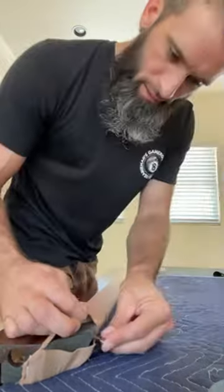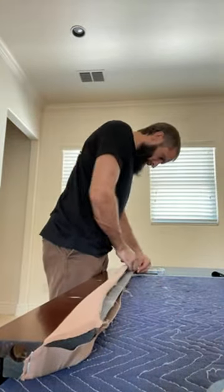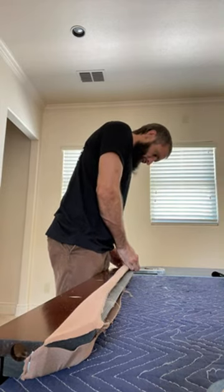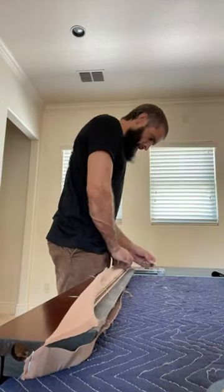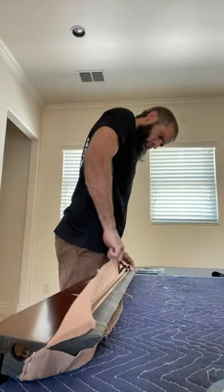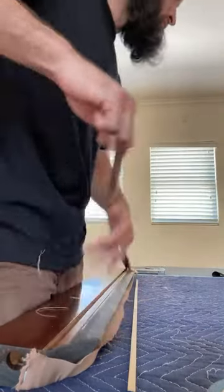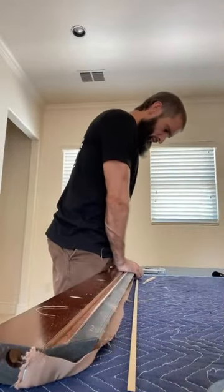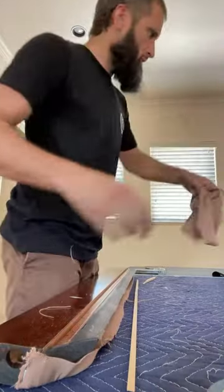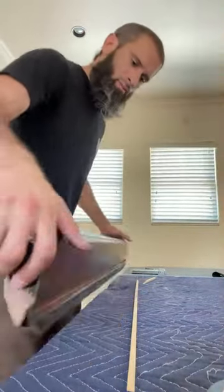So I cut the rail. Again, we cut the bottom of the rail, that way we're not cutting the surface of it, but we cut the bottom part of it. See that? Yeah, that's important. And then that way we can see if we can pull the staples out.